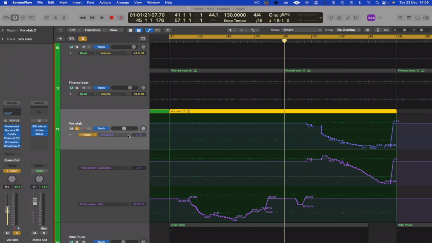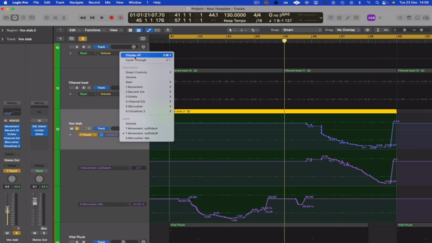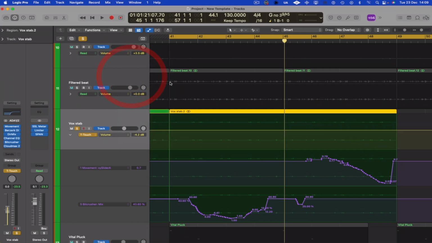So it's probably easier to understand if I just went quickly back to volume. Let's put this into volume. We've got the current state of our volume fader right there. But what touch allows us to do is record a drop of volume, automated volume, that is presenting itself right now.